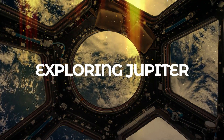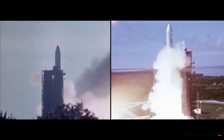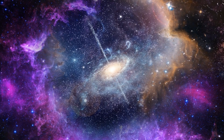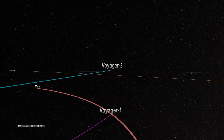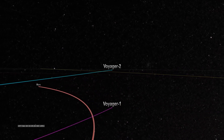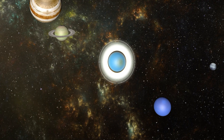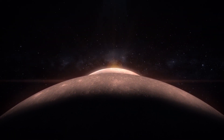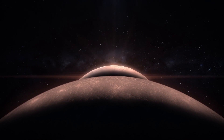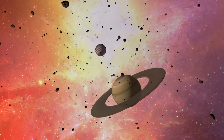Both Voyager spacecraft 1 and 2 were sent with the mission to really tap into the unknown and answer key questions that scientists and researchers had for years about the worlds that lie beyond. Voyager 1 and Voyager 2 were launched with Voyager 2 actually being launched 16 days prior, so that it could hit a more favorable trajectory to continue its exploration to Uranus and Neptune, by taking advantage of a rare alignment between the outer planets which happens only every 175 years or so, beginning with Jupiter and Saturn.